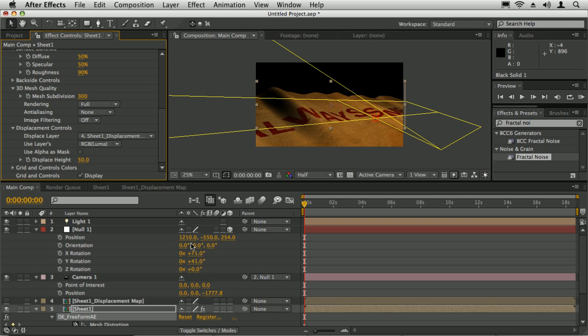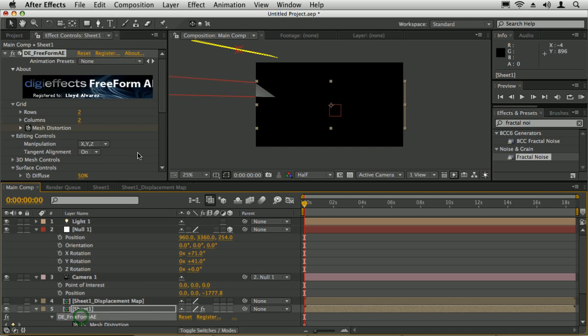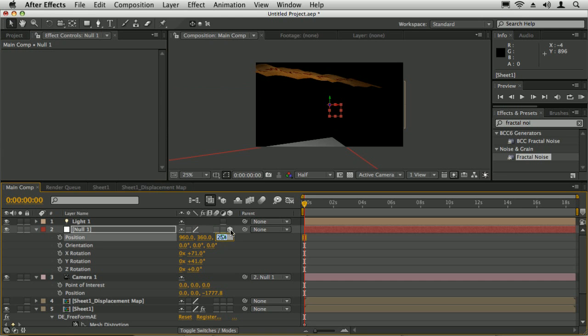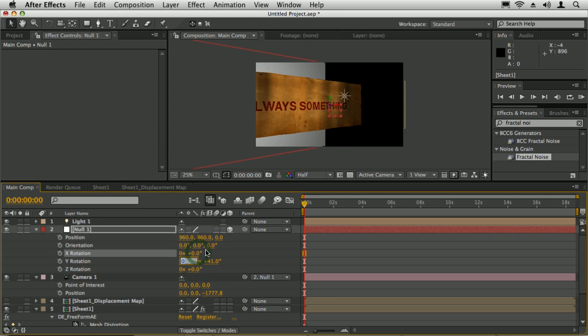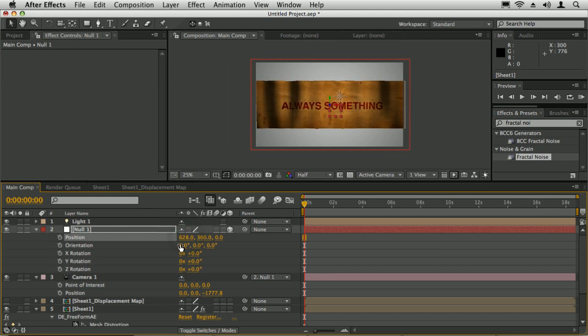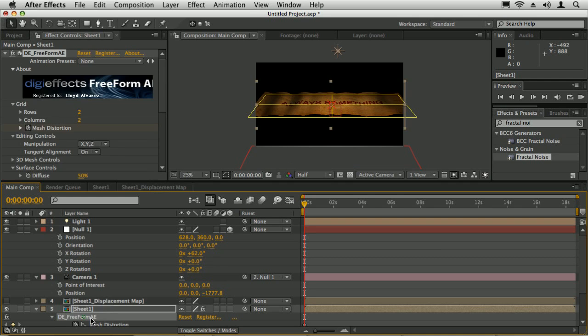And what's really cool about this is it actually works. So I'm gonna reset all this stuff here, 960, 360, 0. Again, don't forget to lower this mesh subdivision so that things work snappier again. So 360, 0, 0, and 0. And we'll go ahead and rotate it on X so we see it from the side. So as you can see here, it's actually displaced. And then we can also use the other controls that we were using before to additionally displace it.